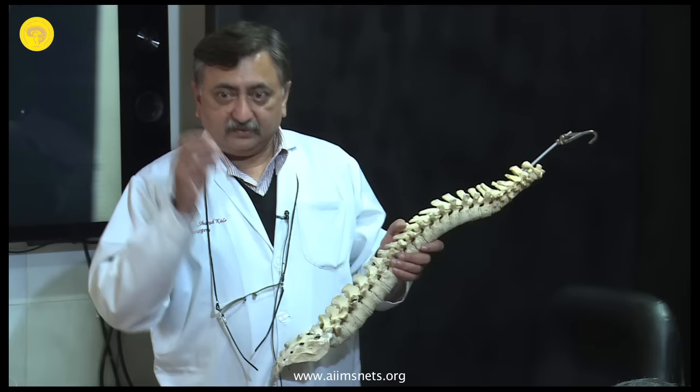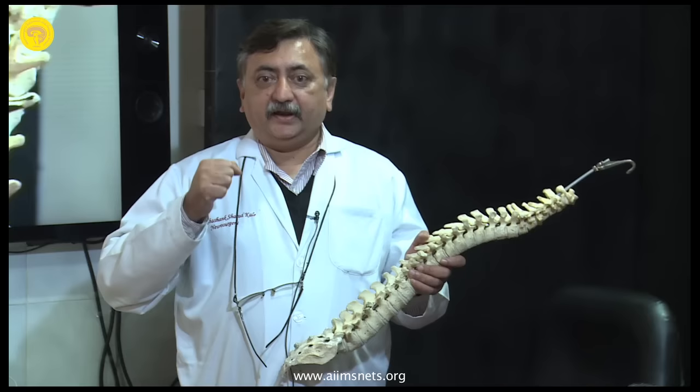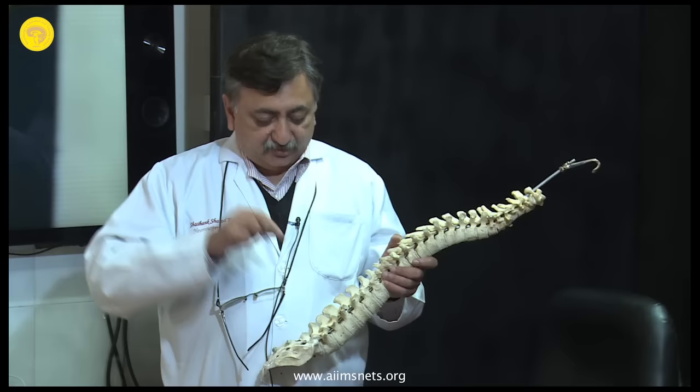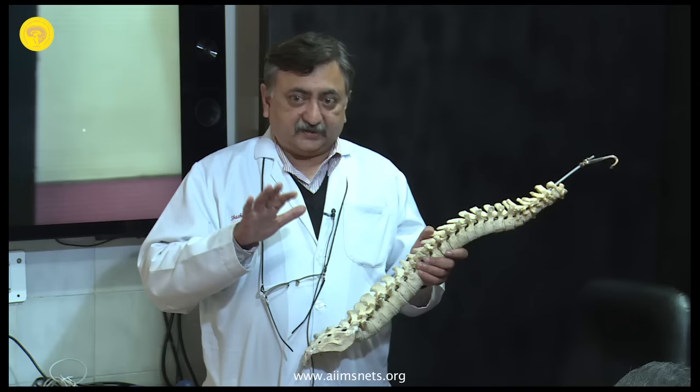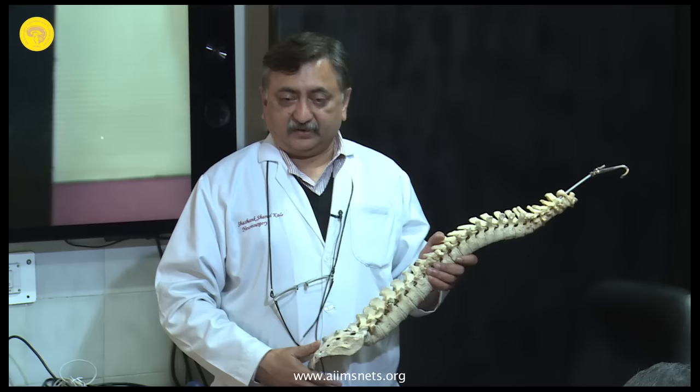First thing is to use the awl, A-W-L, awl. It's got a sharp triangular point. It is used to break the outer cortex. You break the cortex with the awl. You have to, otherwise you can't do it. You see that the direction of your awl is generally in the direction where you want the screw to be. That is the medial, etc., etc. All the angulations, everything you've taken care of.